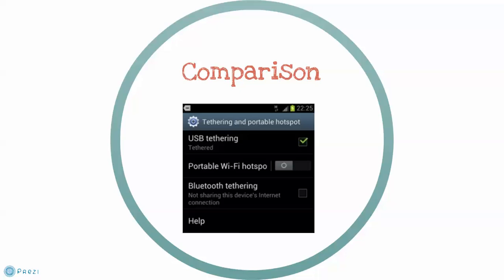Bluetooth doesn't go as fast as Wi-Fi, but on a 3G connection, it won't matter. Your internet speed is slower than Bluetooth's max speed anyway. You'll also get better battery life on your phone by using Bluetooth. Only one device can connect at a time, but it's much easier to connect in some circumstances. You may not even need to take the phone out of your pocket. USB, however, is the fastest and least battery-draining method, but of course requires a cable.